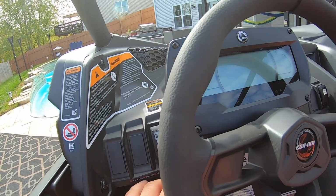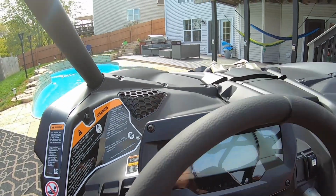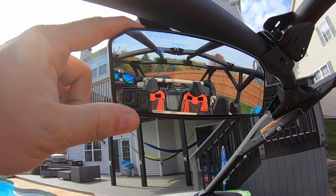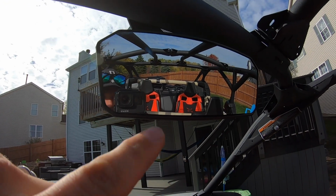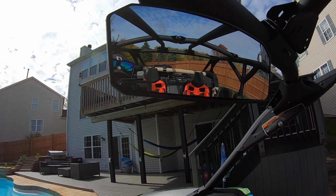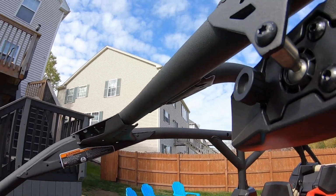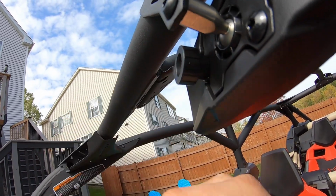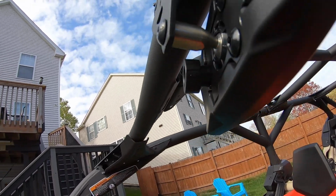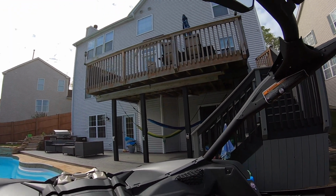Not that I'm condoning that or saying that I will be doing that in any cases, but sometimes in Mexico things happen. Also comes with a rear view mirror, which is wide angle. If we're riding with our kid, I can see my kid in the back, how badly she's bouncing around, if I need to tone it down a little bit. Adjustability, like this part right here loosens up, and then you could adjust your mirror and you retighten it so it doesn't get bounced around.